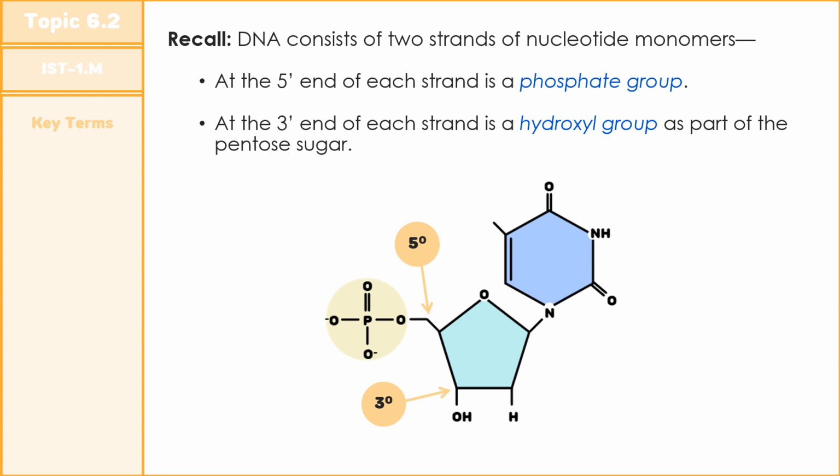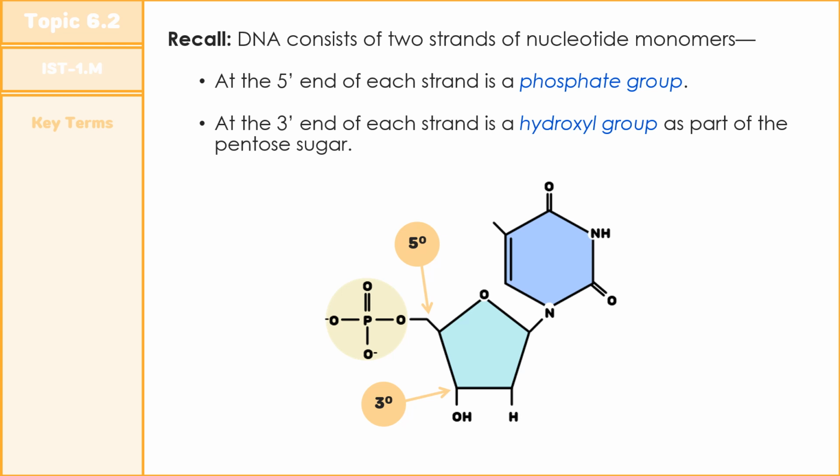This is going to be important because the entire process of DNA replication is a very direction-focused process. So we are always going to be adding nucleotides to our existing strand in a specific direction. So keep these carbons in mind when they come to the structure of the nucleotide in order to help you identify which direction we're moving in.